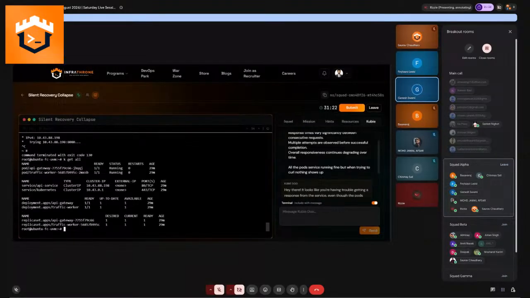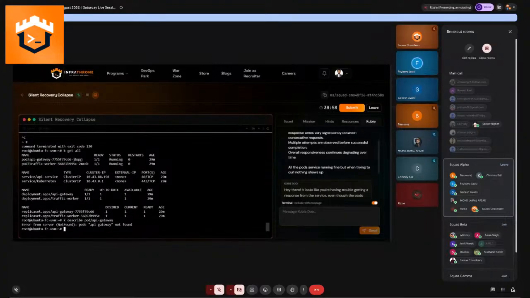Right, so we need to find the IP of the API gateway. So just do a describe for that. Okay, describe. So it seems the API gateway pod is connected to the API service. You want to directly access the pod itself? Yeah. Okay, just hit the tab. Nothing works with tab, it's not picking up. Just do Control W over here.